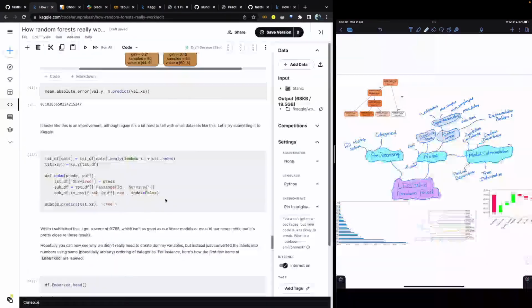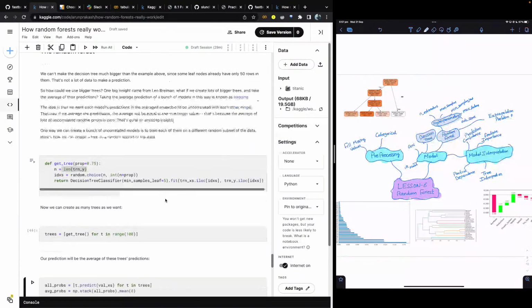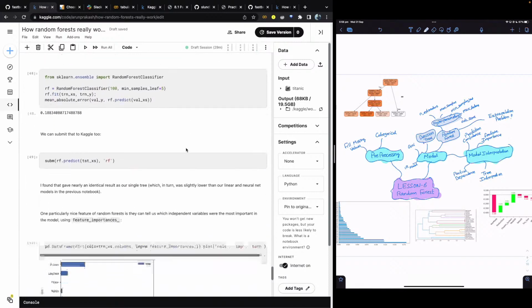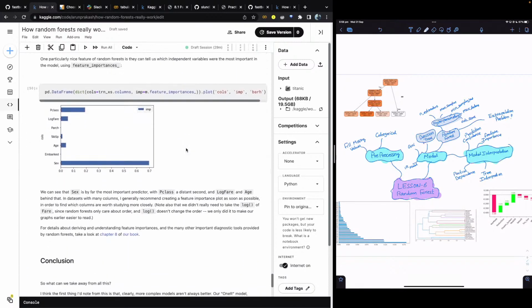So that's one way. And another way is once the model is built, for each column, we randomly shuffle all the rows in that particular column, and then we try to make some predictions. If the prediction is worse, then that feature is very important, because if we randomly shuffle that, our predictions are getting worse. So we can consider that as an important column. So those are 2 ways to find feature importance.